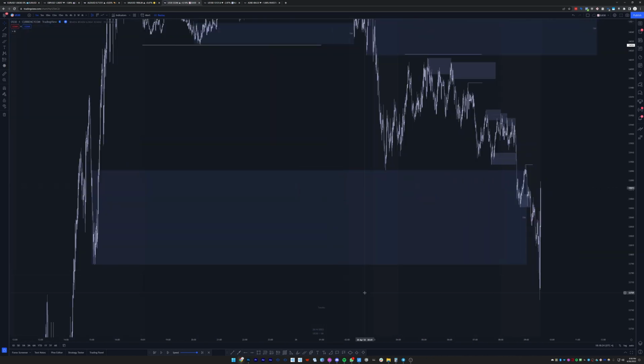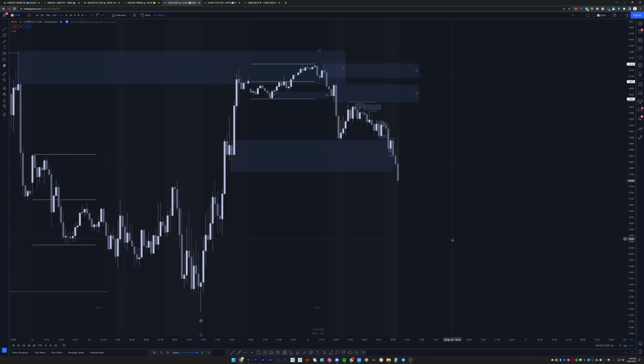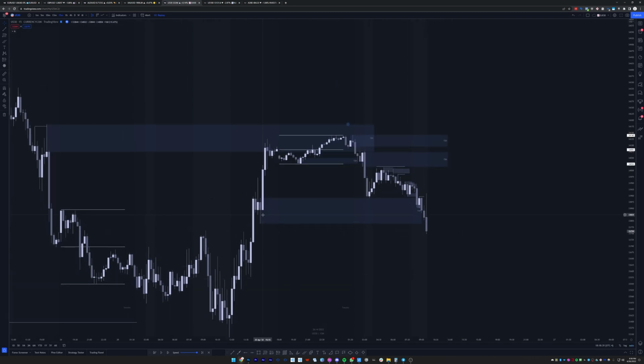So at this point, if you look at the 15-minute, you can actually see that this obviously has shown that it is closed already, but this wasn't the case when I was looking to enter this trade. So I just want to be transparent about that. Thing is, I did see that this lower part of our 15-minute demand started to show a sign of weakness, in that it started to fail, right?